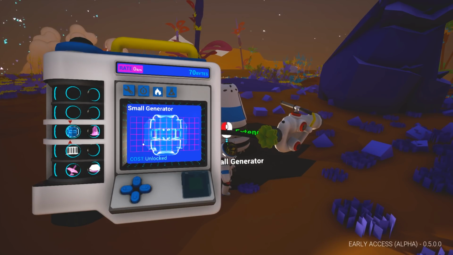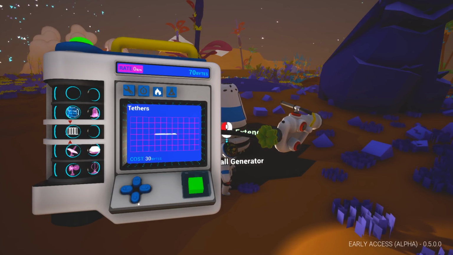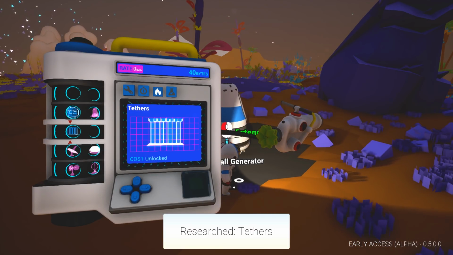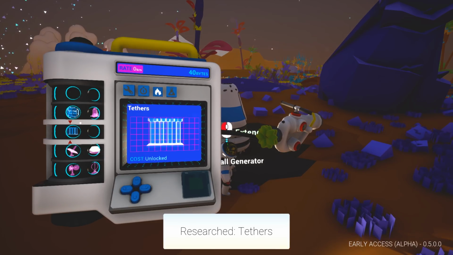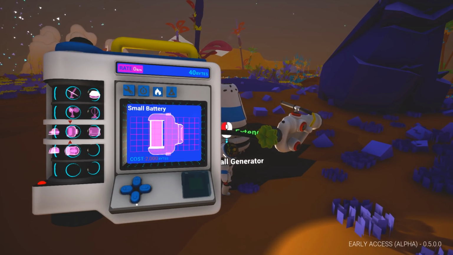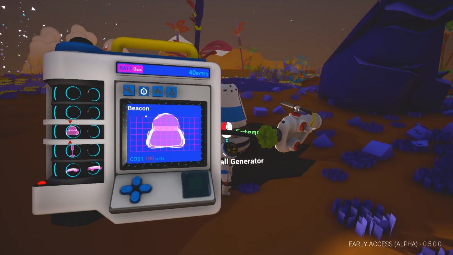Oh, there we go. We got small generator. We got tethers. Those are unlocked already. Oh, we need to unlock those still. 30 bytes. Probably a good idea to unlock those, so I can research unlock for tethers. Okay, so I should be able to make those with resin, I think, typically. And we'll find out in a minute.